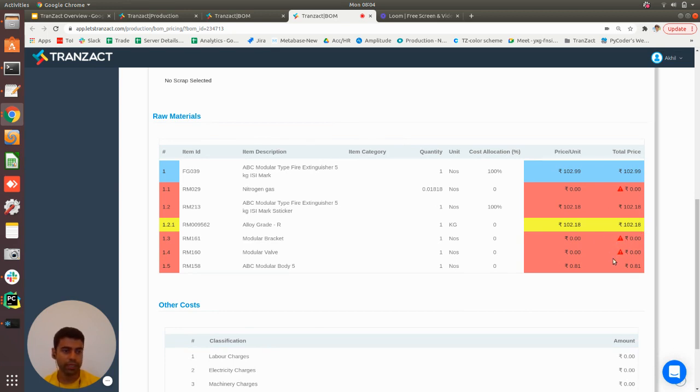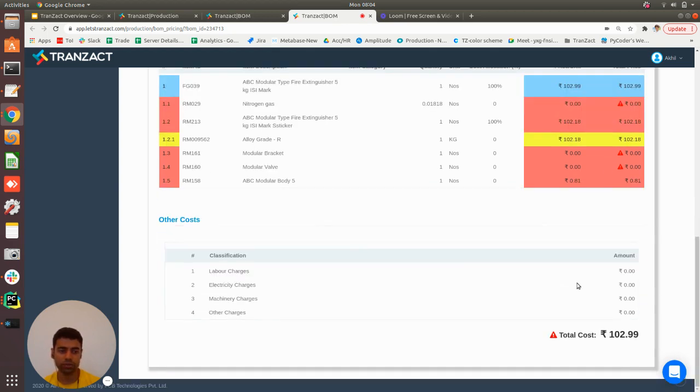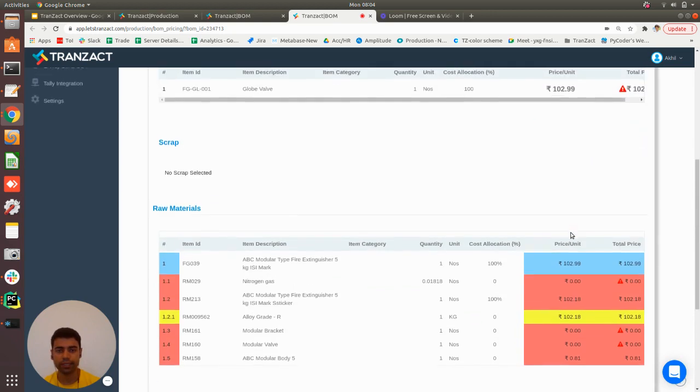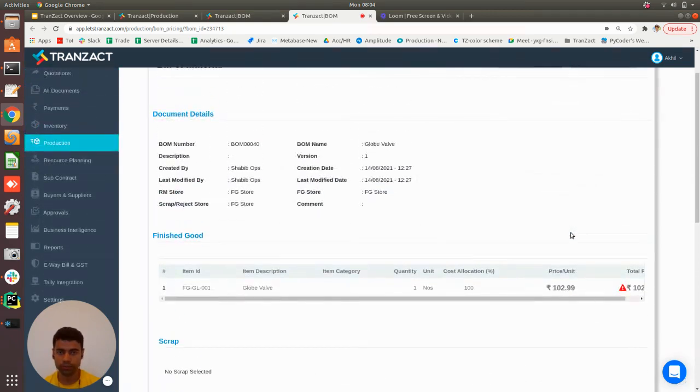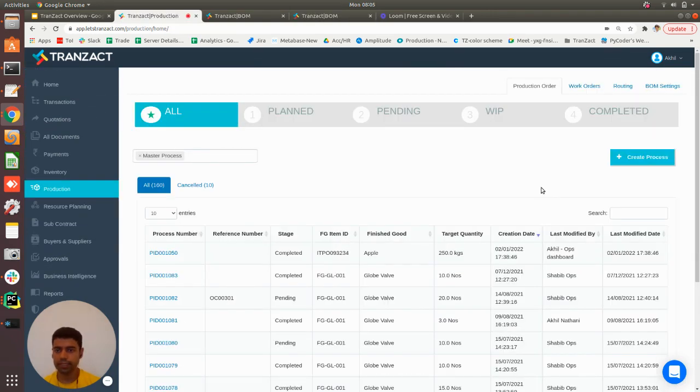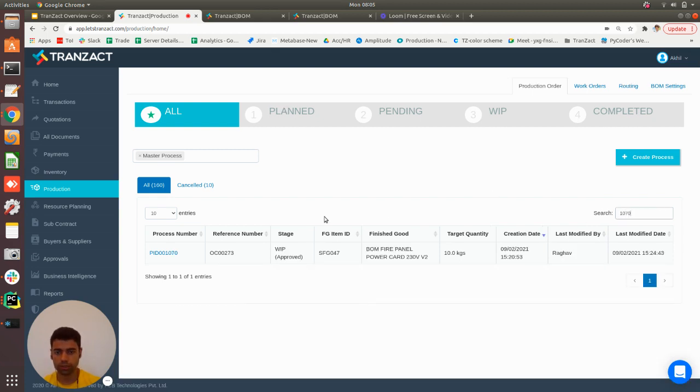Whenever any material has price 0 because of some user error or input error, we highlight it to the user so that they can rectify it and calculate the correct BOM cost. Now let us take a look at production orders. Over here in production order page, I can see the various stages, which we'll take a look at in detail. And suppose I now open a production order.